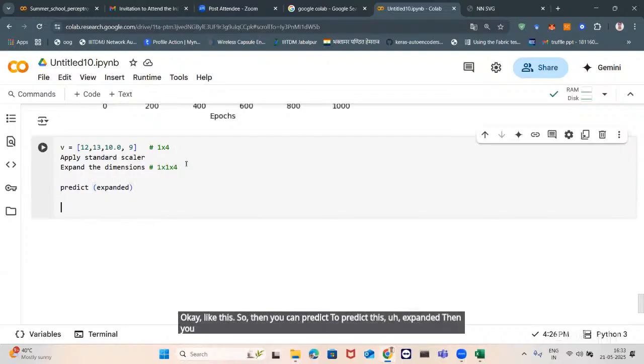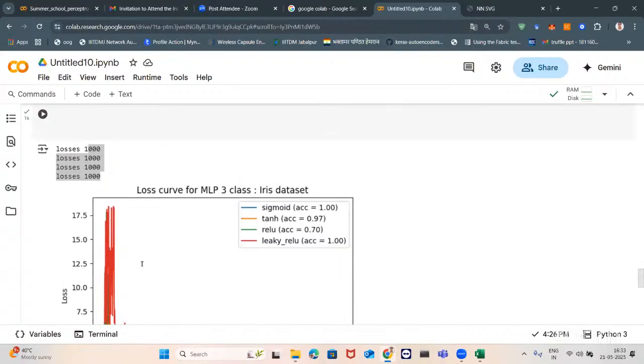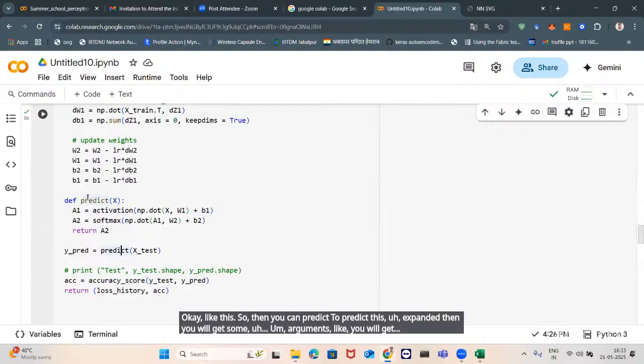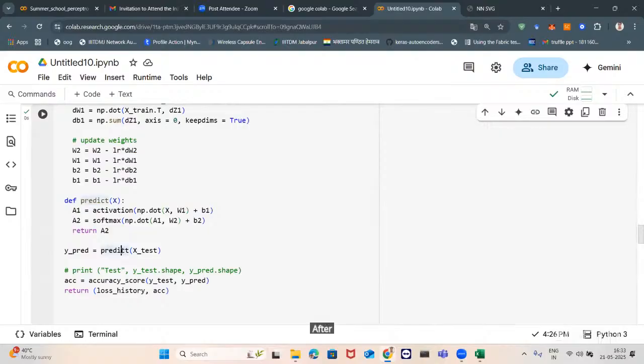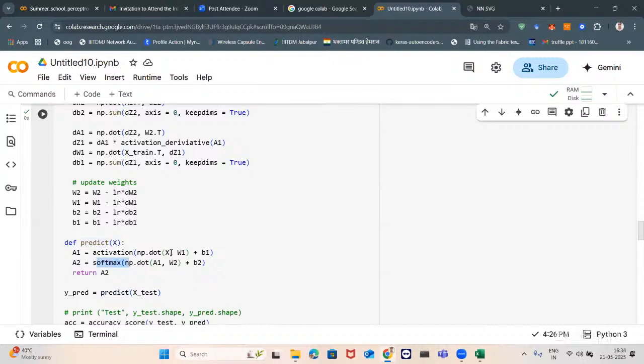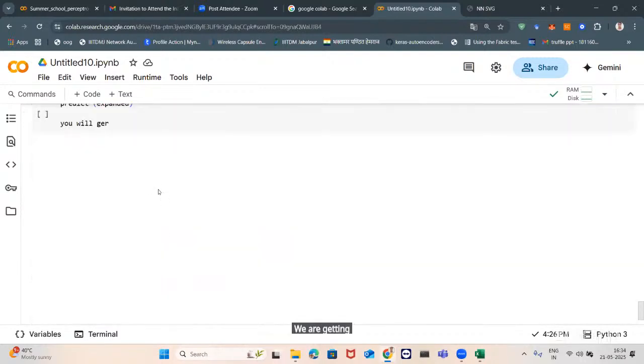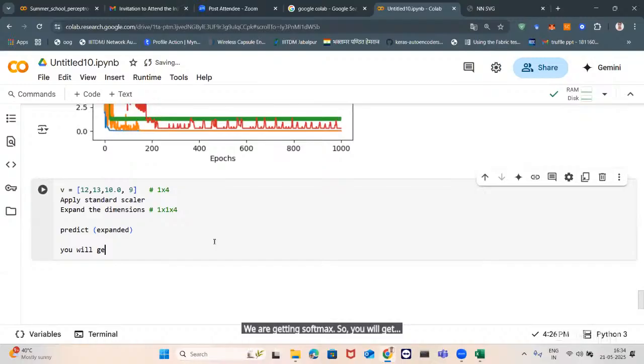After prediction, we are getting softmax, so you will get a vector with 3 values.